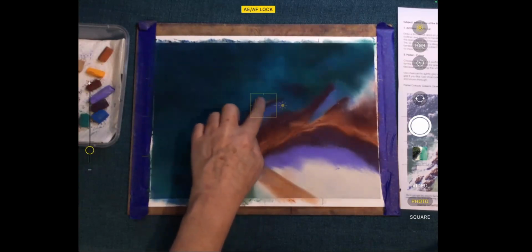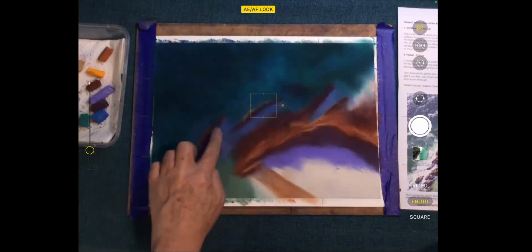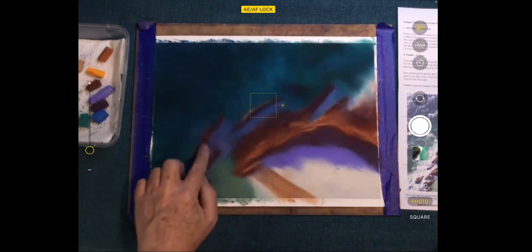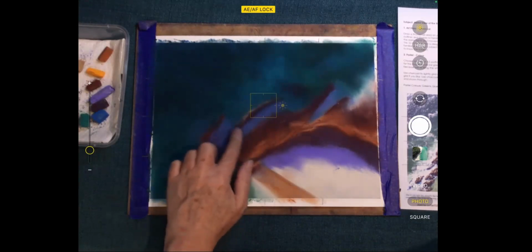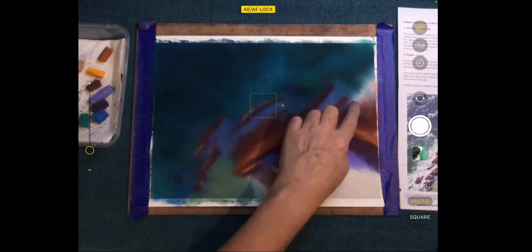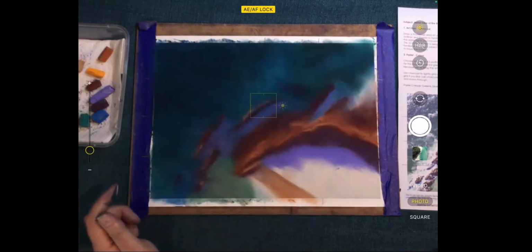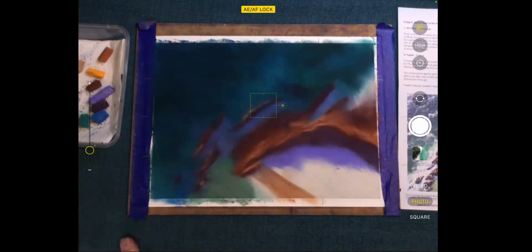And you need to overlap everything so that we don't end up with a big gap between things. So even if you have to overlap the water with the rocks a little bit at this stage, it's fine to do that. It just means that you're going to have a nice continuous blend of colours. All right, I think that's coming along quite nicely. Should be taking progress shots as we go.